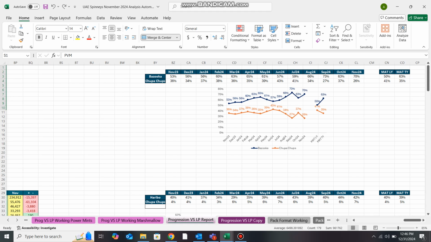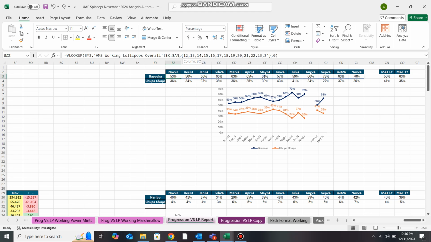And the third part of this slide is this one. All the top brands will be selected automatically here, as well as the MAT value, and all the other things are also connected with my VMS sheets where I'm performing the VMS working. All the top brands are selected and the data that will be retrieved is according to these brands.